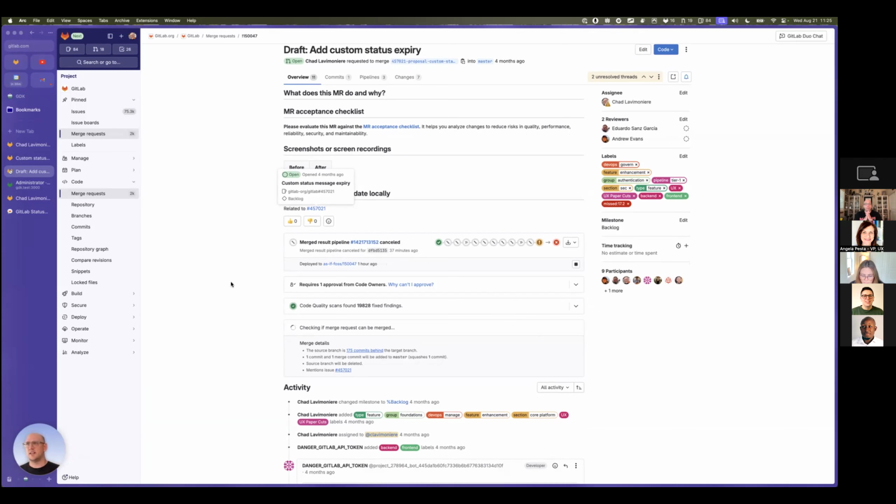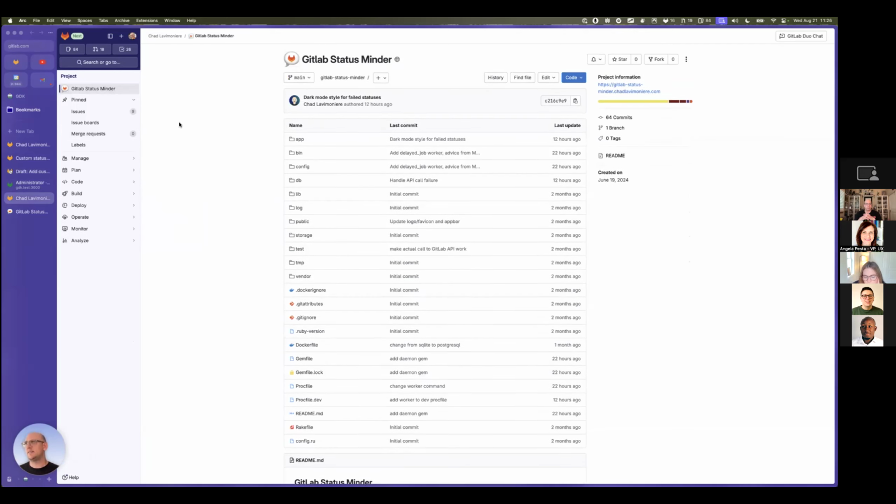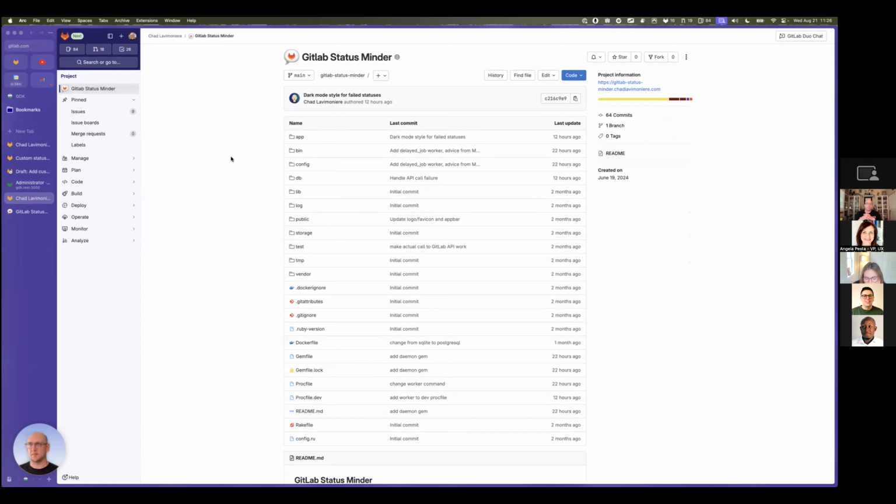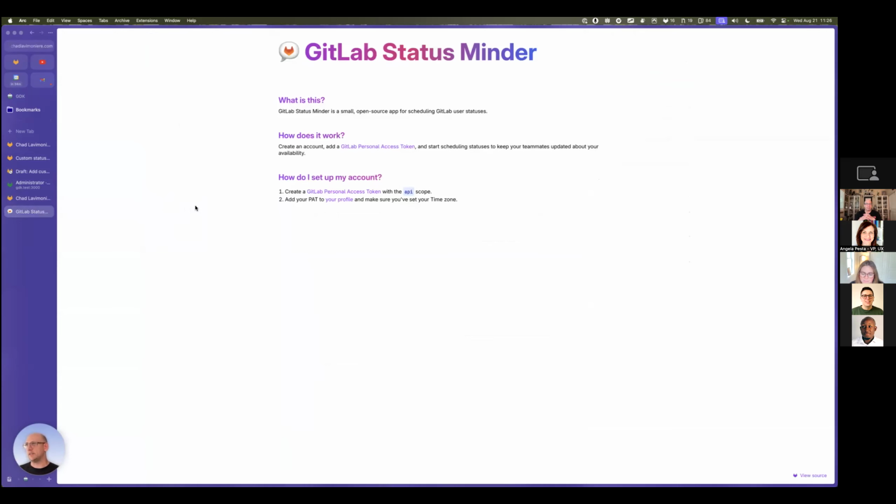So I decided that I could kind of kill two birds with one stone with this. And I built an app that will talk to our API that will schedule status updates for me. Because then I could have a sandbox environment where I'm not touching other stuff in GitLab, but it can actually be working in the real world and update statuses, and I can experiment with it in real time. So that's this project. I called it GitLab Status Minder because, naming is hard. Naming is the hardest problem in technology. And it's live. It's real.